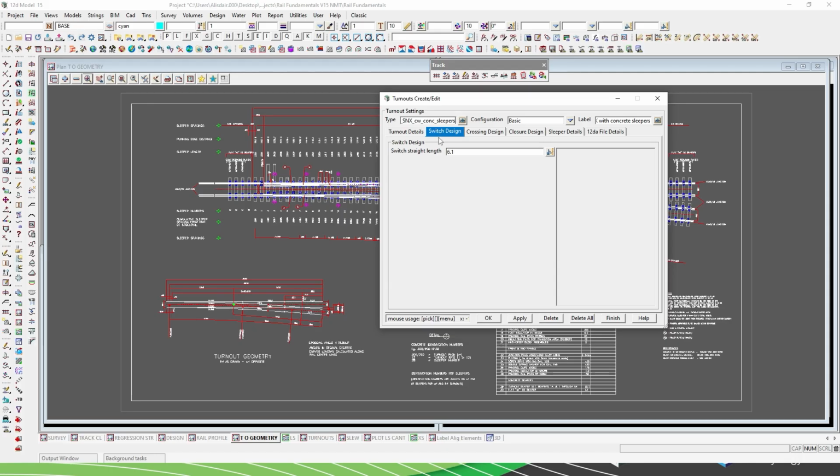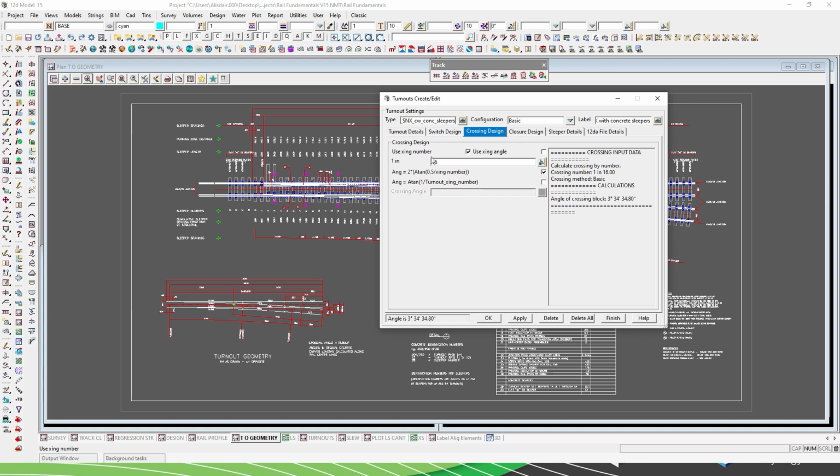We then have the switch design, where all of the dimensions we're looking at are in fact in the icon, the imagery behind what I'm showing here. We have the crossing design that gives us the 1 in whatever it happens to be. It gives us the crossing angle. You can go by the angle or as a turnout crossing number, so you could set the angle itself, or you can say it's going to be a 1 in 16, whichever you prefer to use.